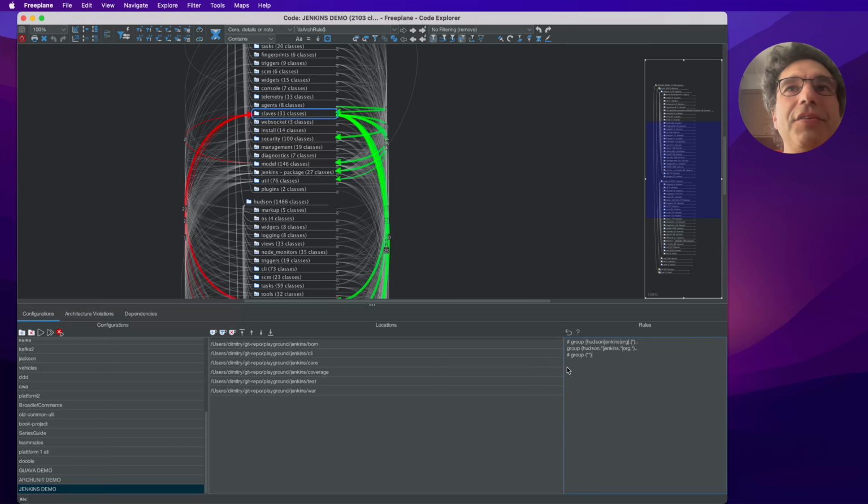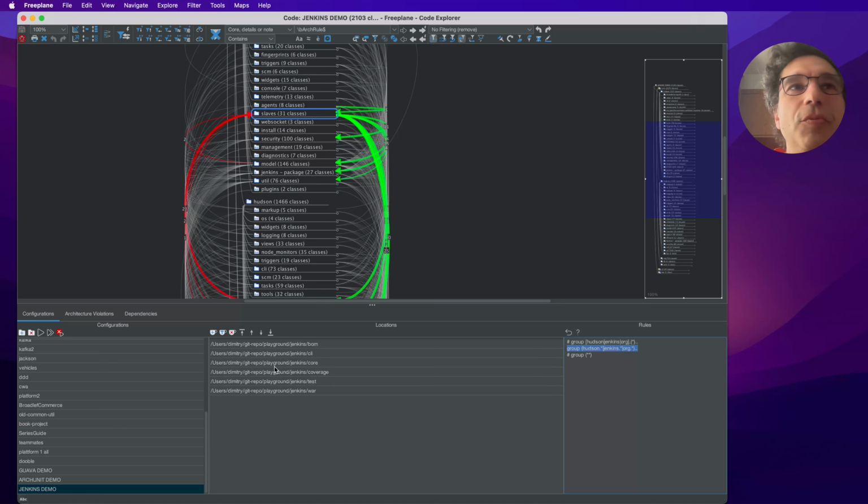I have just pasted here some group rules that allow to group the classes and packages in a different way. By the way, this character at the beginning means comment, and therefore now I would only apply one rule.